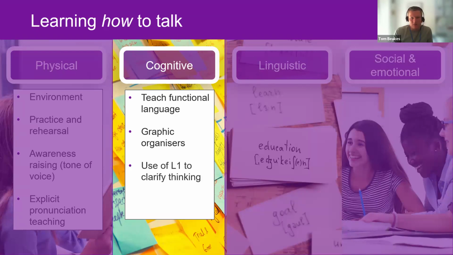The other thing that we can definitely do is make use of learners' other languages to help them clarify their thinking, where that's going to be useful for them. So this is what is known as translanguaging, and it might be things like encouraging students to brainstorm ideas or discuss their ideas in their home language before summarizing those ideas in English. Now, this won't necessarily work in all classrooms or be useful for all learners. I'm only advocating this for when it is useful to your learner, and it's going to be particularly useful for learners, again, at those lower bands of English, because it's going to allow them to get those ideas out when they don't have yet the language in English to do that.